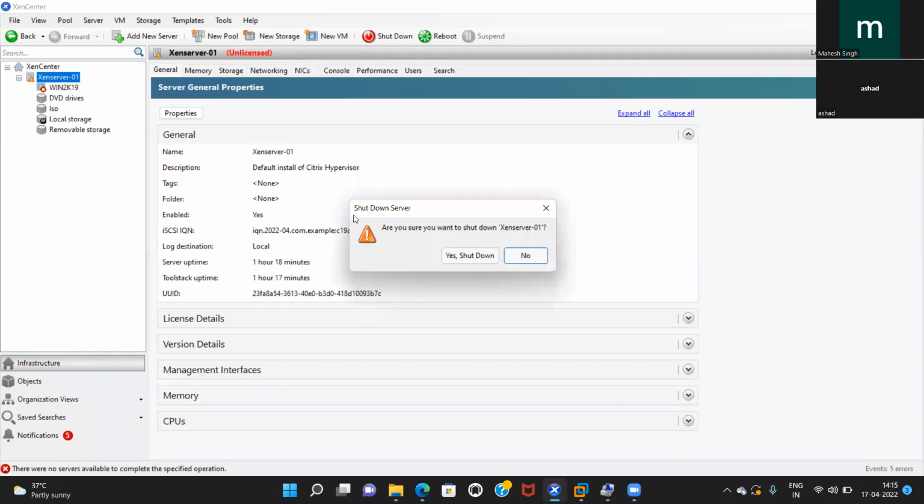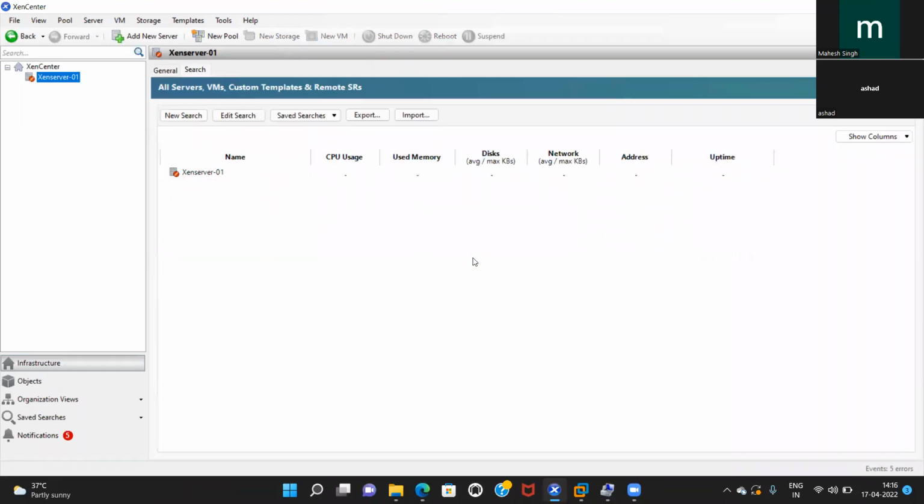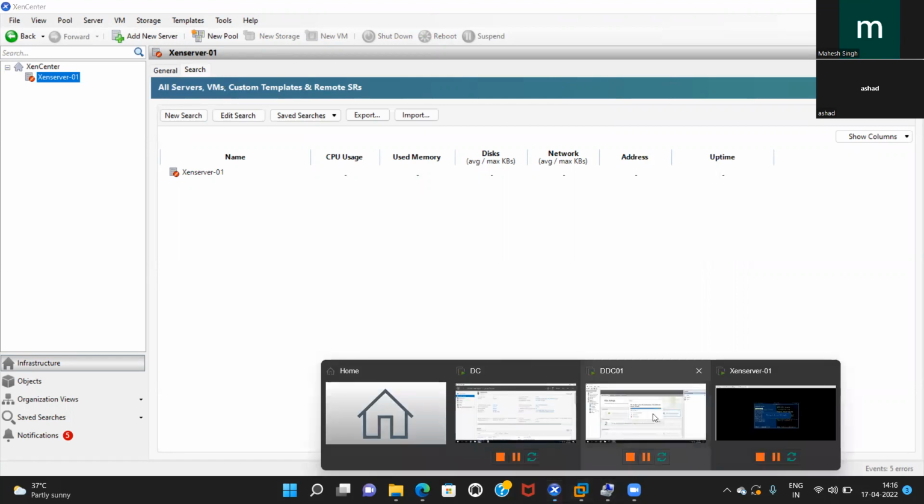So this is the proper way to shut down the hypervisor, okay? And in some time it will automatically shut down. Now go to your VMware Workstation, wait for it to shut down.